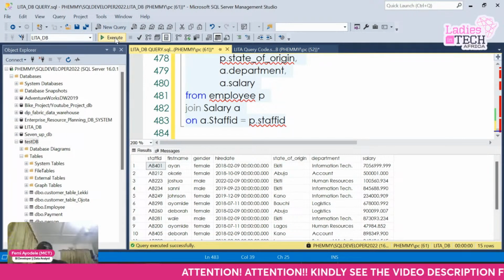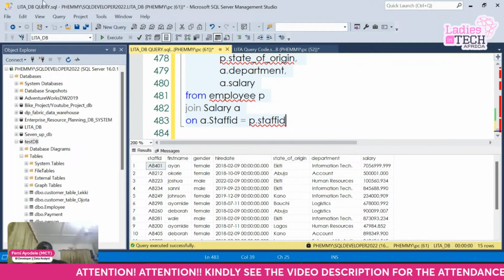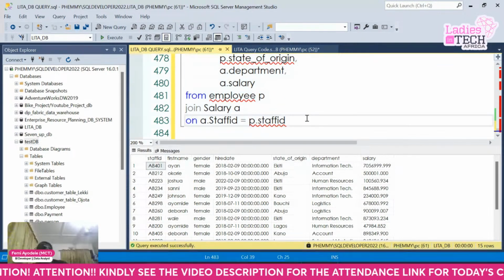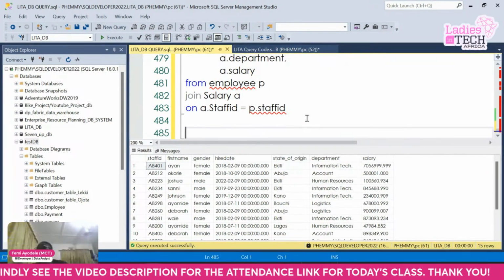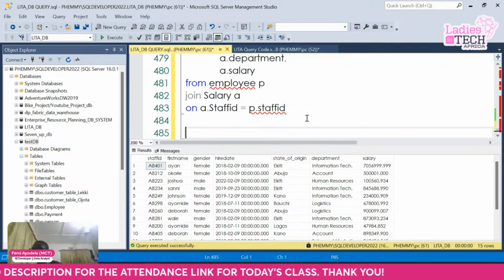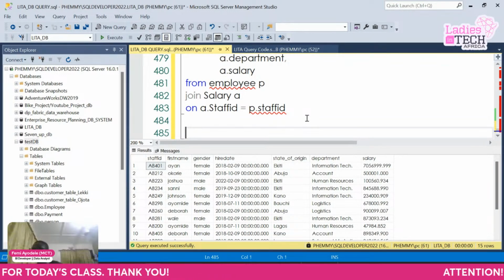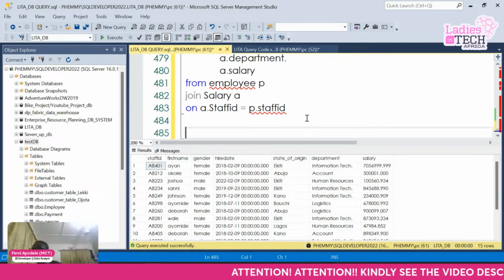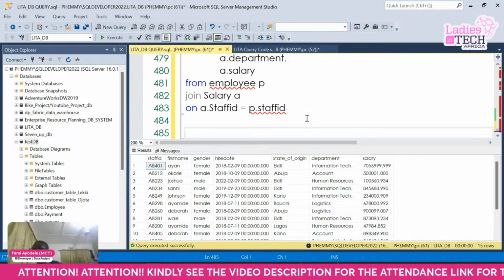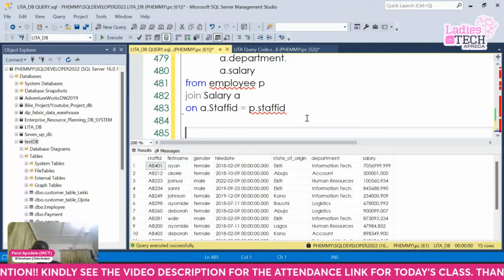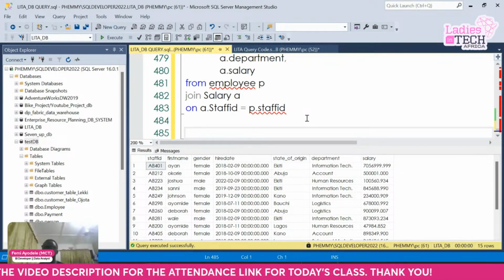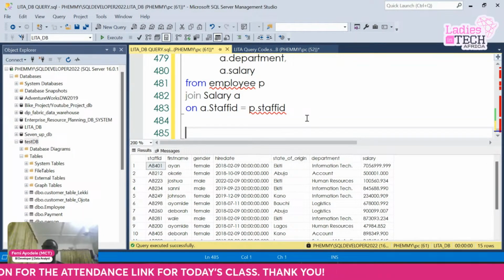Now, before you guys go on break, we're contemplating whether we should start SQL view or go with union. Let's go to union. I'm not sure we are able to do SQL view, because SQL view is very, very important. But if time permits, we'll go to SQL view. If not, maybe in our next class we'll talk about SQL view. But union and union all are also very, very important.